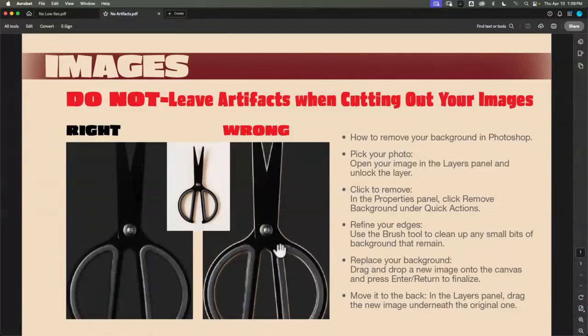There are a million ways to do this, and a lot of them are now done through AI. You can basically select that and type into that generator, please remove the scissors from the background. And it'll be like, yeah, okay, here, I did it. Start using the AI tools associated with Photoshop to make your life easier and quicker.